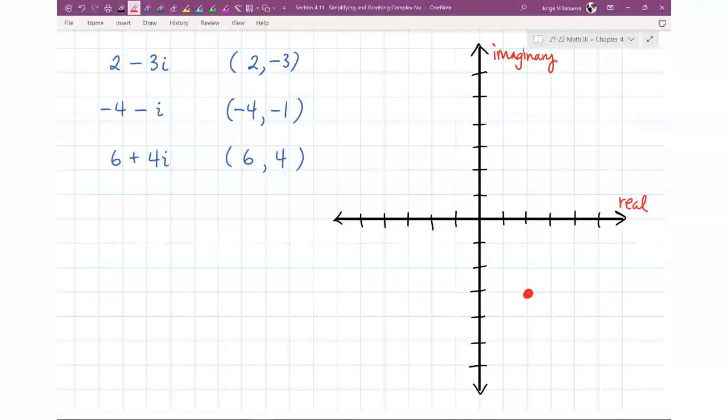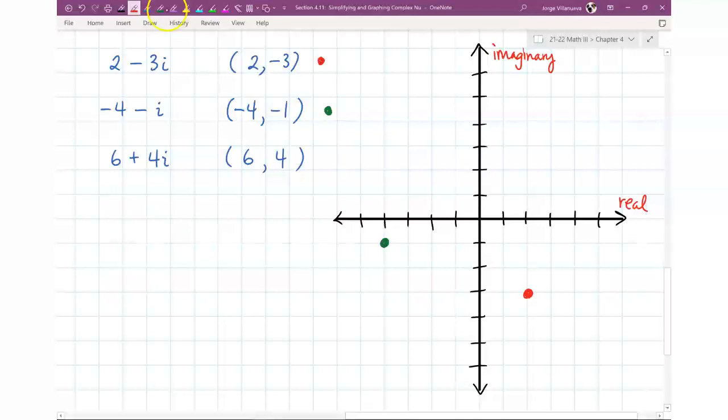Now, if I graph the next one, -4, -1, bless you, I'm just going to go 4 to the left and 1 down. Here it is. I'm going to put a little dot right there, that way you guys know which one I'm putting in what place. But notice -4, -1. That's it. Again, you guys have done this before many times when you were graphing just points, so I don't think this is a really big deal.